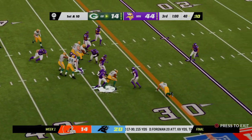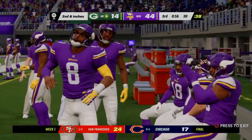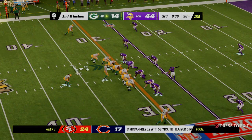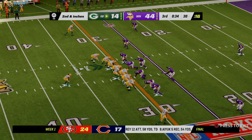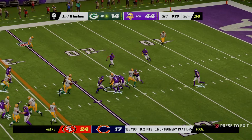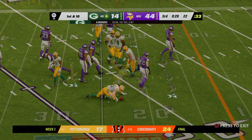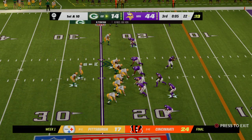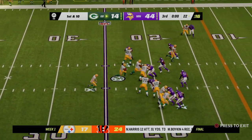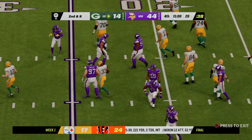Rodgers with a give. It's Aaron Jones. And he works it to the 30-yard line here, right at the 30. 72 yards for him on the ground now as he has been terrific here this afternoon. On 2nd and very short, Rodgers. He's got Tunyon complete over the middle. And he'll be taken down at about the 22-yard line. Out of the shotgun, it's Jones. And he fights forward for a modest 2-yard gain, 2nd down.